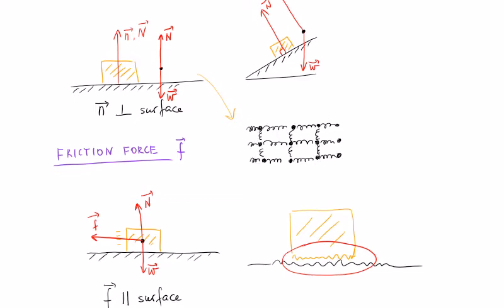Now the block goes on top. What happens to the springs? The springs start stretching, and this other spring gets compressed here. This spring is going to push back the box as if it wants to come back to its original position. So these little pushes of these imaginary springs make the normal force. That's how the surface pushes it up.